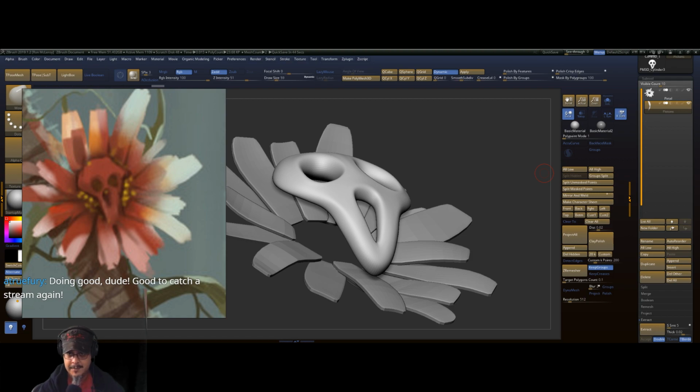Excuse the mic adjustment. Let's go anatomy of a flower. Let's see what these are. What are these called? The petal, the stigma. Yes, the stigma and the pollen tube.